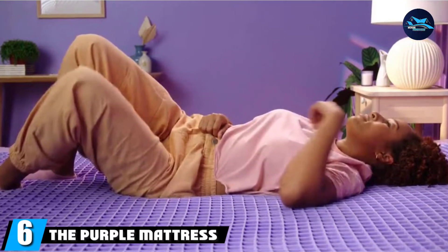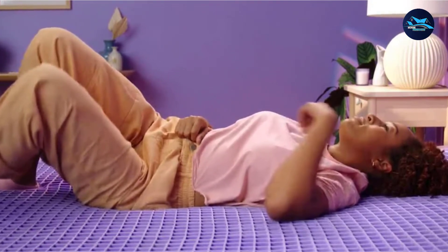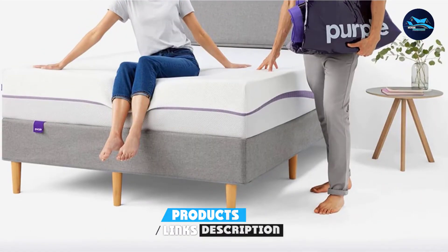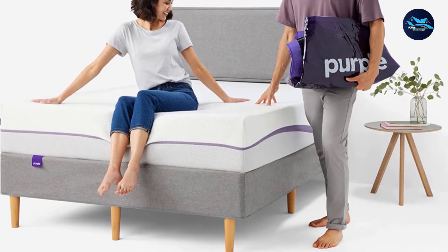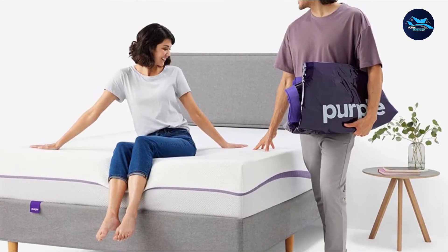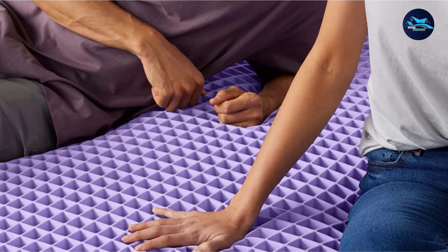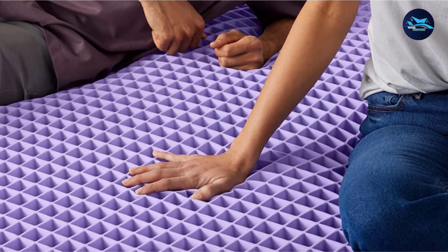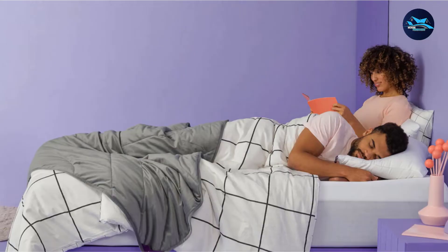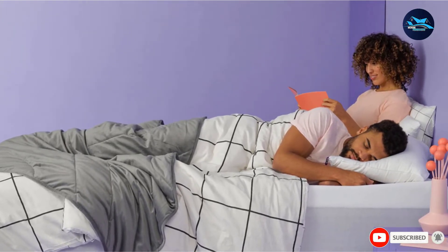The number 6 position is dominated by the Purple Mattress. Unlike memory foam, which doesn't have much ventilation, Purple uses a unique grid-shaped elastic top layer that is airy yet still supportive. Our tester panel said this layer feels like the perfect combination of soft and firm, providing both support and pressure relief. It doesn't have extra cooling features, but the breathability helps prevent overheating caused by lying directly on foam. There are also hybrid variations with a mix of foam and coils for innerspring support and even more airflow.